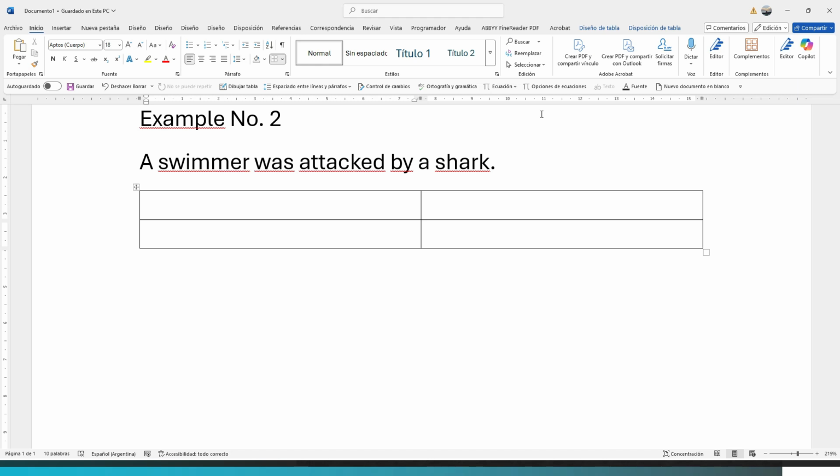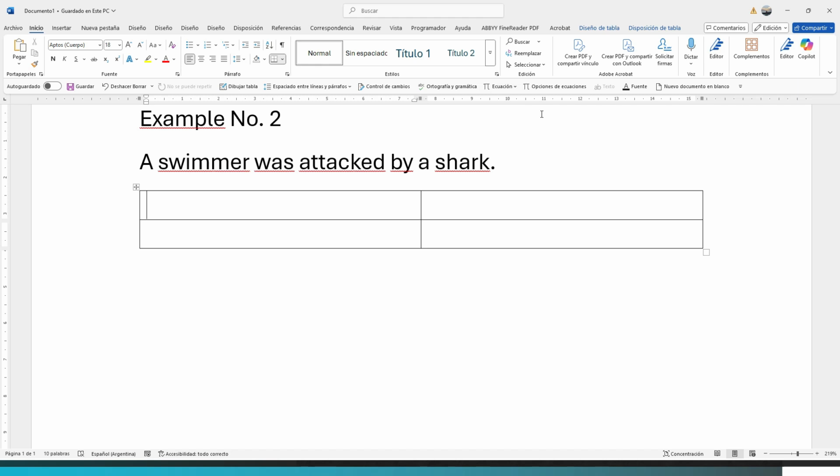Remember that I would like to tell you something about the examples given in this presentation. These are very simple examples just to show you how to do a contrastive analysis from the gender point of view. But if you go over the reading material provided for this week, you're going to find a better explanation and some other examples concerning these kinds of ambiguities I'm showing you now, right? Examples taken from journals, from magazines, from literary books, academic examples, right? So now let's go to example number 2.